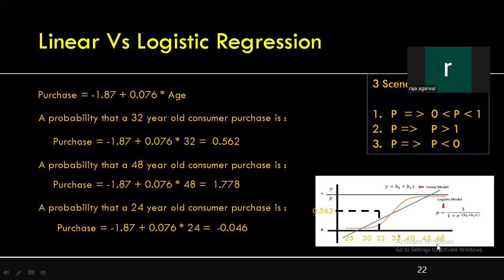hence the error will keep increasing. This is violating your linear regression assumption. Here it can lead to heteroscedasticity, and also if you plot the errors, they will not be normally distributed. It is clearly violating your linear regression assumption.